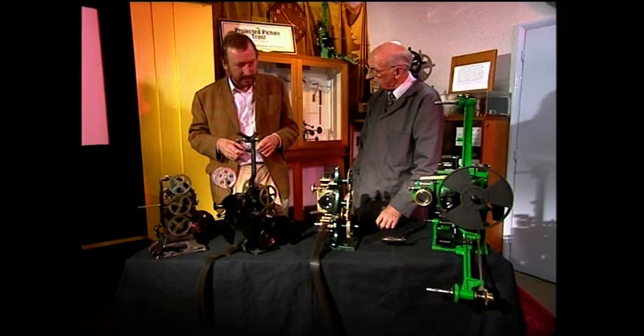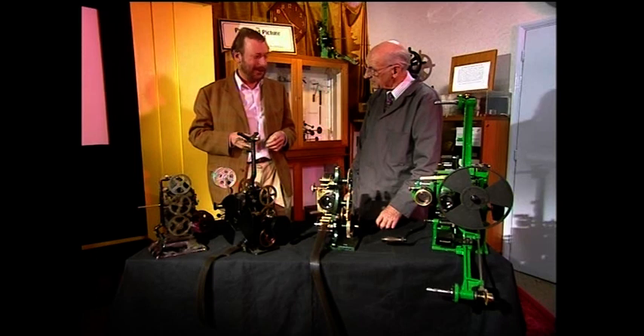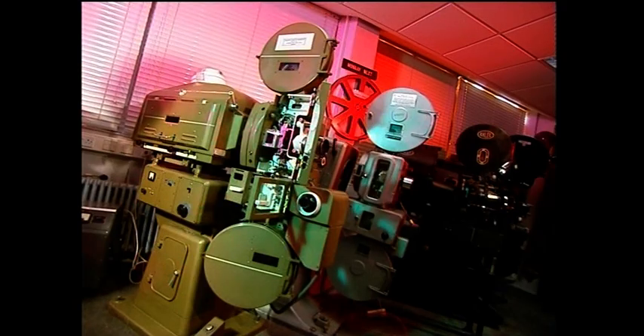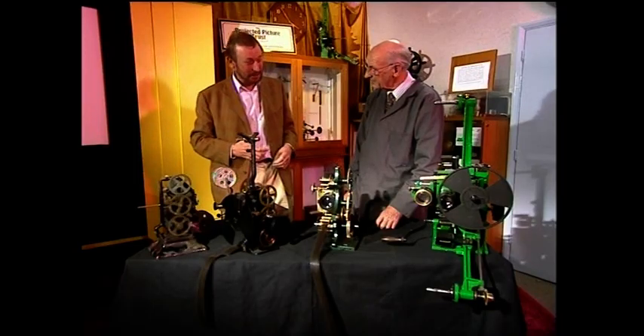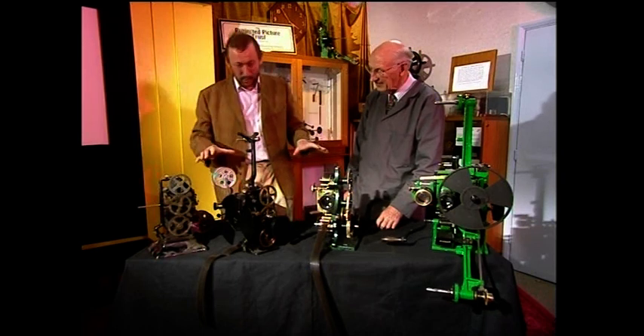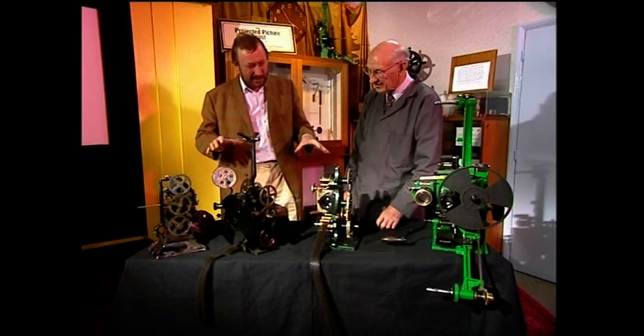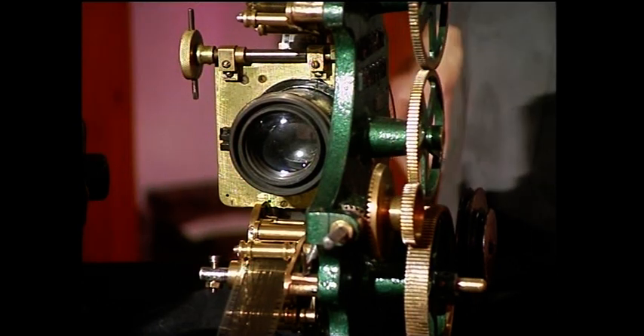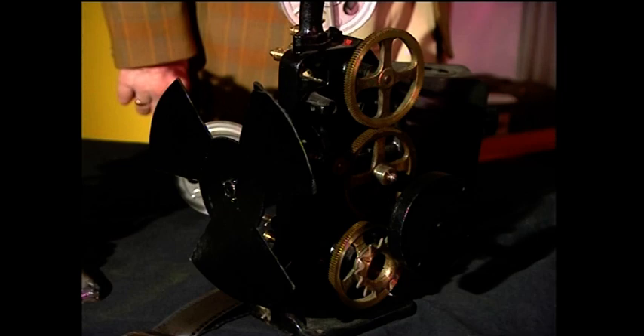Here we are in the National Museum of Cinema Technology, surrounded by all these great big monsters here, a little bit like dinosaurs looming in on us. But here we've got the start of evolution — it's not got to these big boys yet. These are all quite small. Now, is there anything that unites them? Well, the fact that all these are hand-cranked machines from the turn of the century.